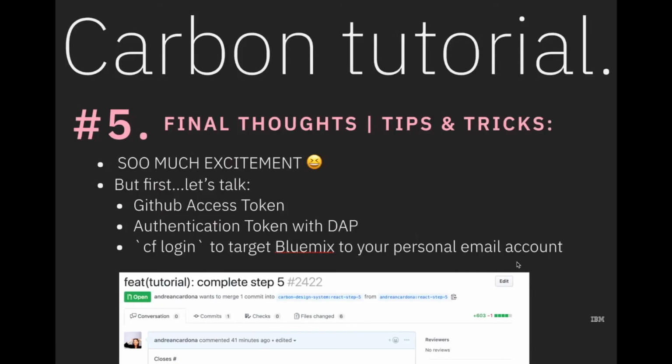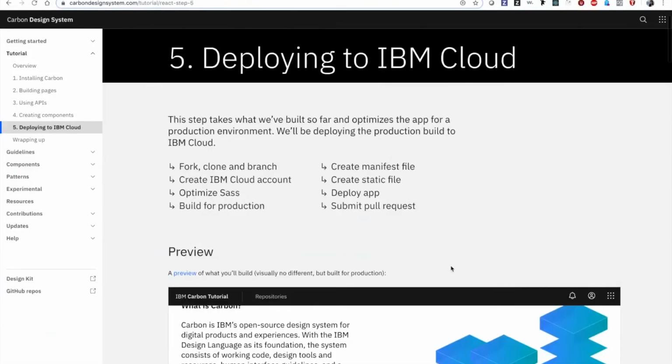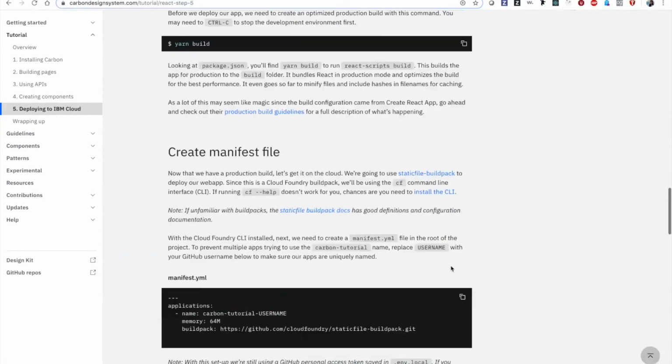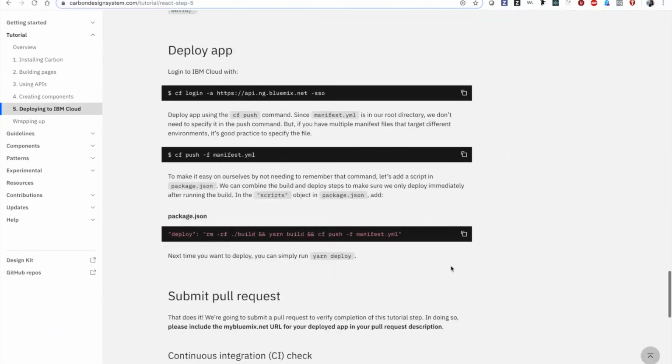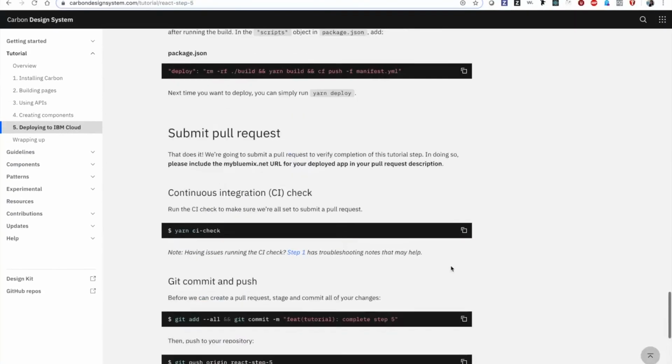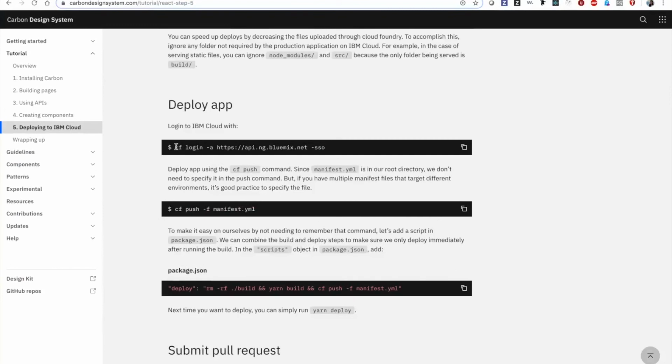The last step, particular to this tutorial number 5, was I was running into retargeting issues with my email account to deploy to Bluemix. The one thing that did help me, before we completed the very last step of cf login, is actually just running cf login on its own.